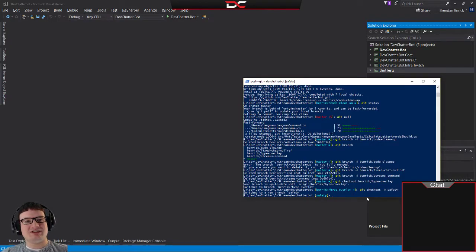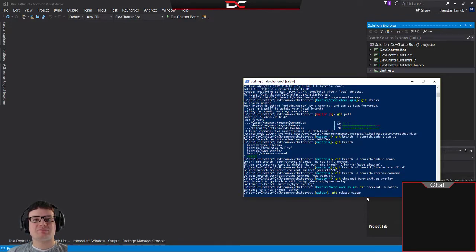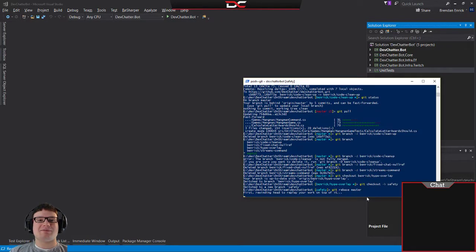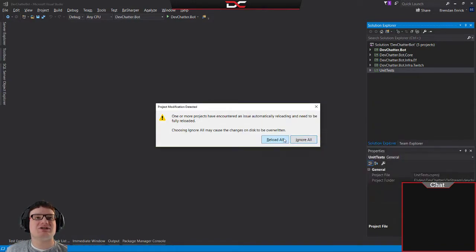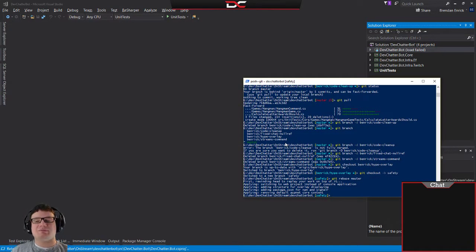I'm going to make a new one called safety, and this is just going to be local. And I'm going to rebase it on top of master, just because I want to see what happens when I do it. I just want to see how ugly it is without messing anything up. Okay, looks like it works fine. So that was why I wanted to do that, is just see what it was. So we're going to let this load and see what happens.